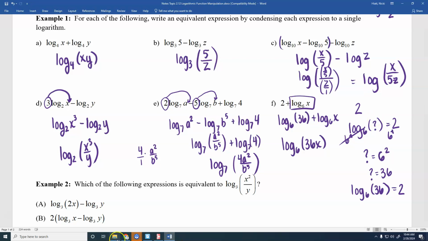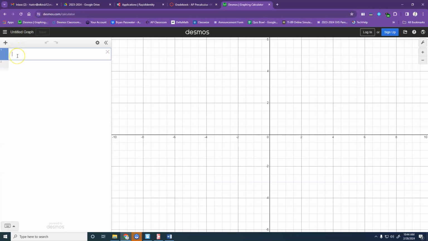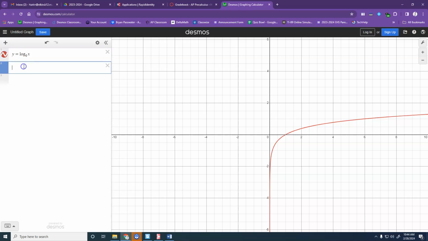So just so we can see what is happening there, let's look at this on Desmos. If I do y equals log base 6 of x, that's the parent function we're starting with, right? I'm going to put plus a here so you guys can see what happens. If right now we're right here, as that goes up to 2, that graph ends up right here. So that is our log base 6 of x plus 2, or the 2 can be at the front.